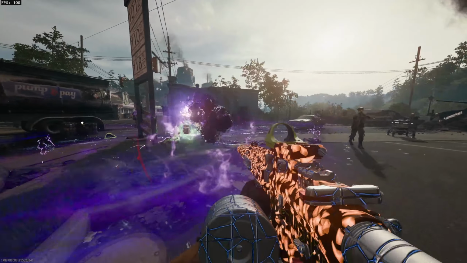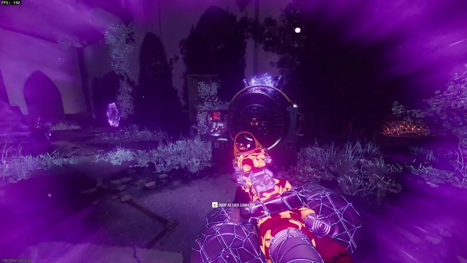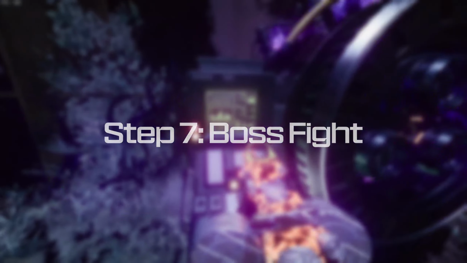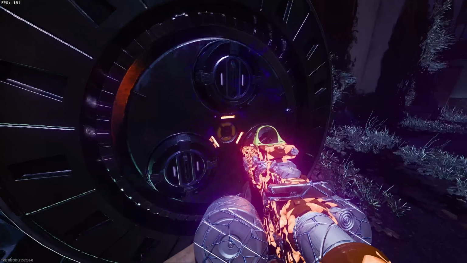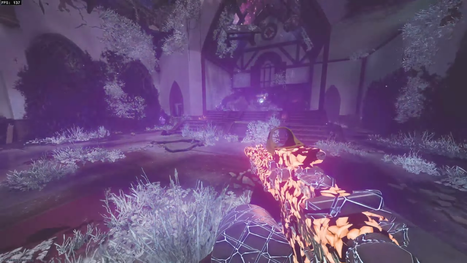You're going to take the canister back to the church and put it inside the device. That's pretty much all the steps for the main Easter egg. Now all you do is interact with the device inside the church. But before you do that, I recommend at least getting a Pack-a-Punch level 2 gun. You don't need it necessarily, but it is recommended.